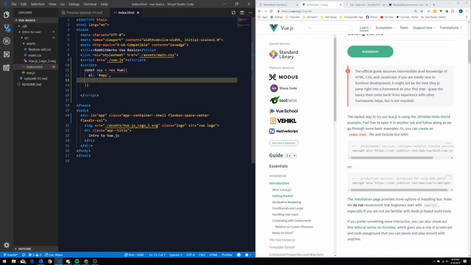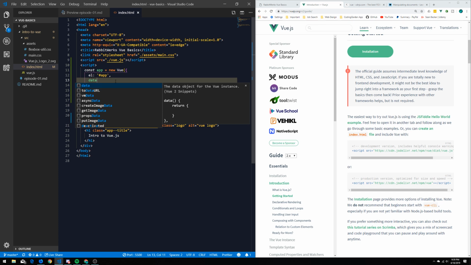The next thing let's add is some data. We can actually extract this title right here into our Vue instance and update it dynamically, or reactively, I guess. So we need to say data. Since we're just having Vue inline like this, and it's not a single page application or a single file component, data can just be an object in this case.